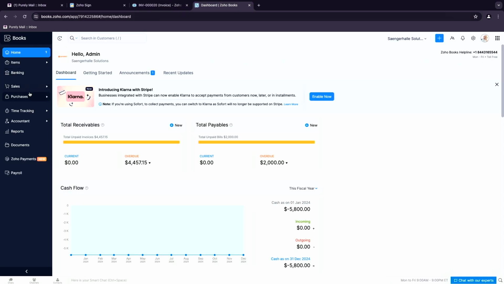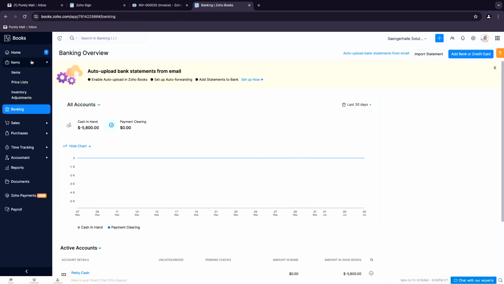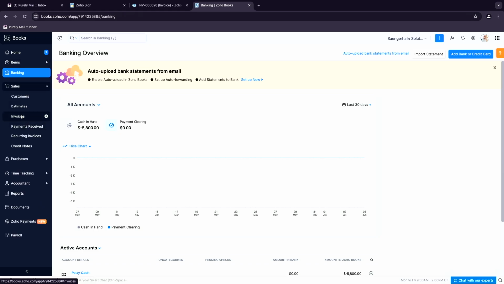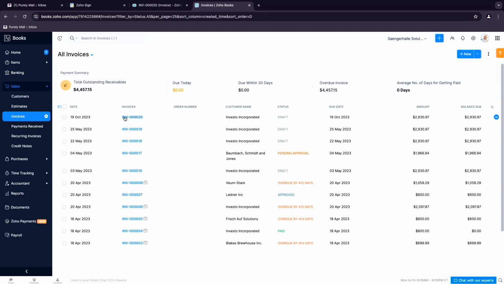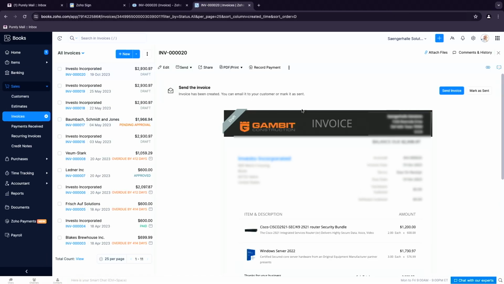And if I want to take a look at our invoices in Books and find invoice number 20, these are all the same invoices that we're looking at over here in the CRM as well. So here's that invoice number 20. It's nice, it's shared between the two platforms. There is no having to push that back to our finance team. Those are shared automatically, and they're always available there for them.